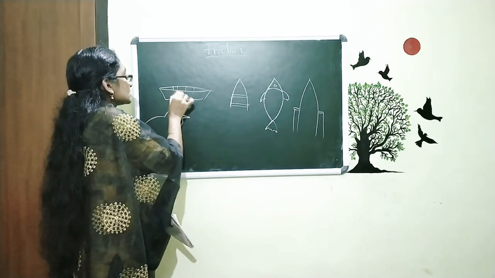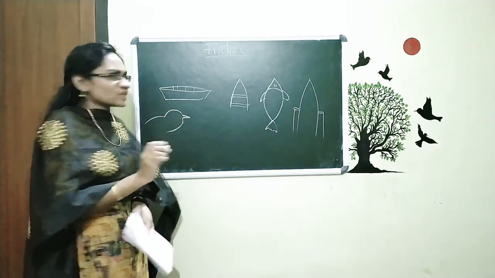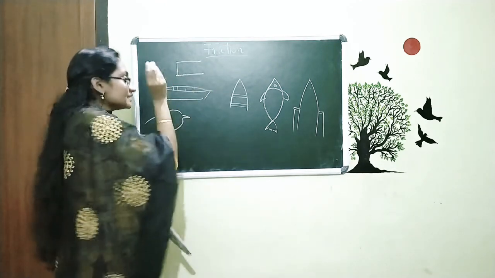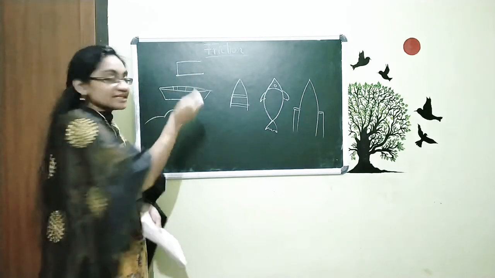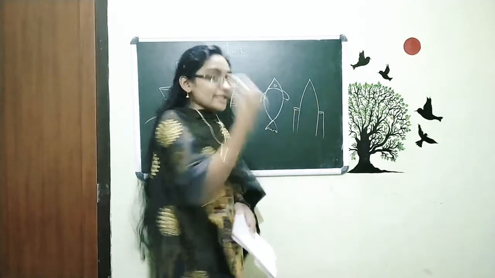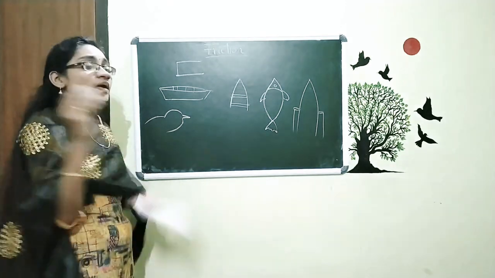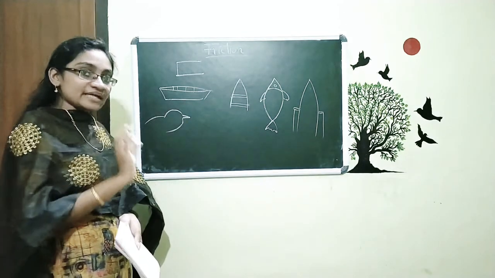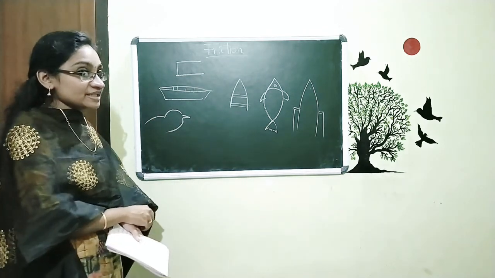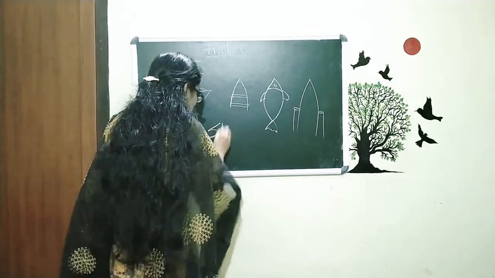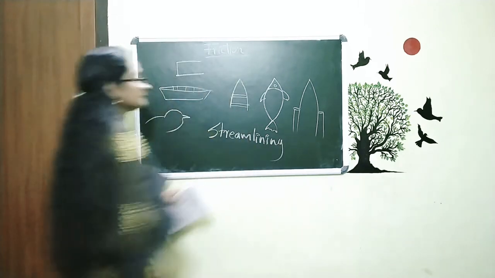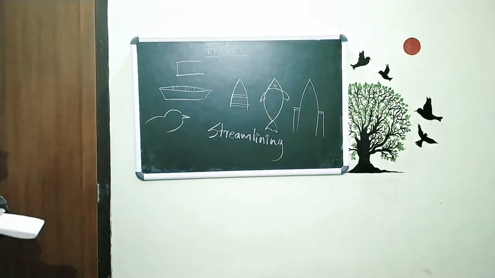The boat is designed in such a shape, and you can't see a boat in just any shape. That is because we design all these to reduce friction. In this case, we design to reduce the friction in water. Rockets, aeroplanes and birds are designed to reduce the friction in air. All this we call streamlining. So how can we explain streamlining?